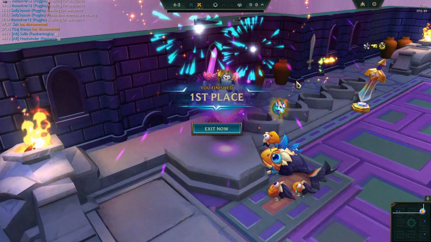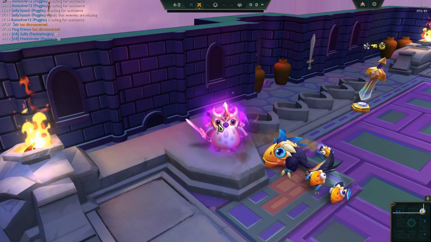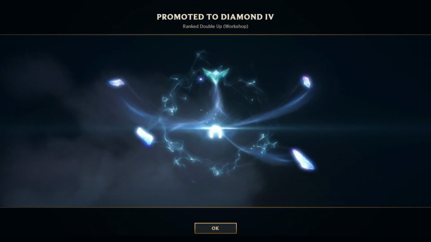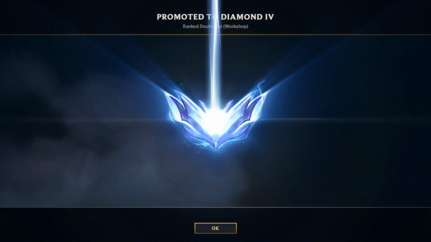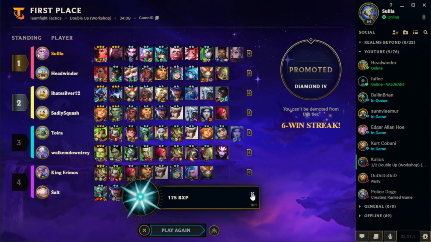And the fact that I was able to win my round meant that we knocked out a team, and then the other team got knocked out at the same time. So we are going to take the first place finish. And in fact, I'm even going to get promoted to Diamond 4 here in Double Up mode as well. So that was a really fun game.